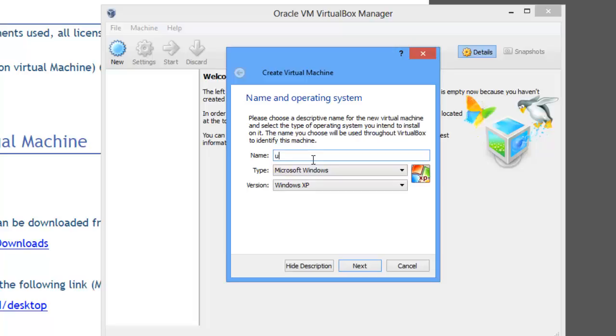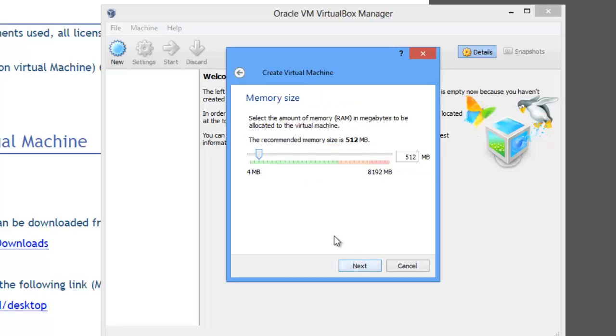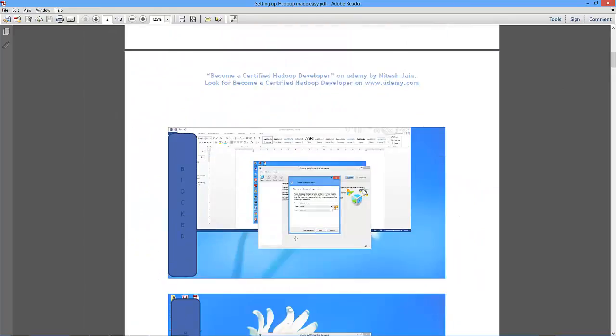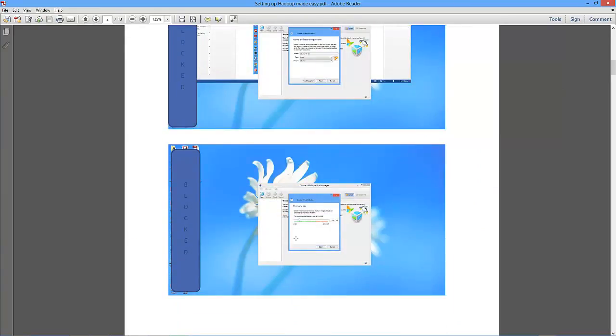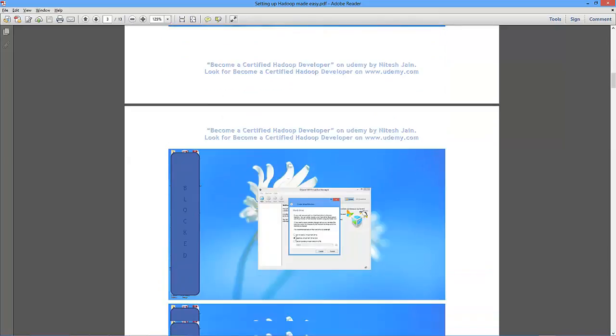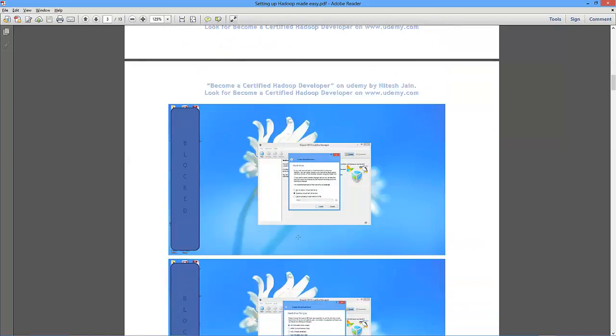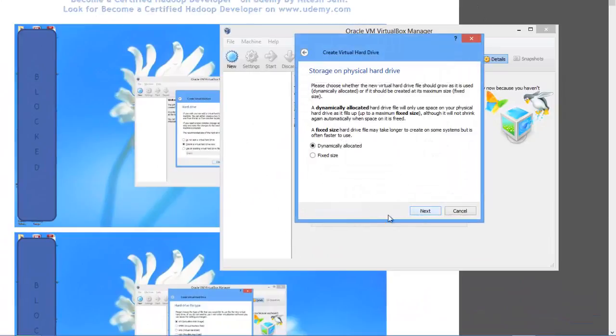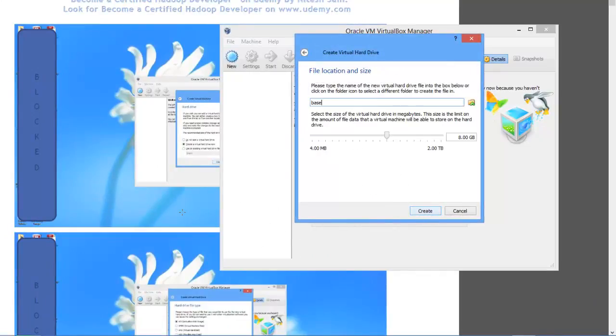I'll just type in Ubuntu so it picks it up, and then I'll type the name base. I'll bump the RAM up to 2 GB. I would be constantly referring to the screenshot just to make sure that the document is complete and ready. So let me see where I am. Okay. I have selected dynamic drive and would bump it up to 20 GB.